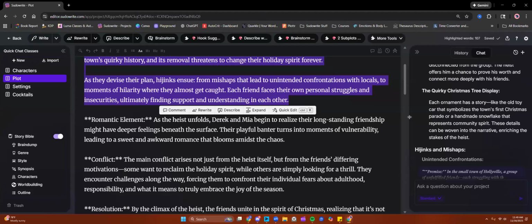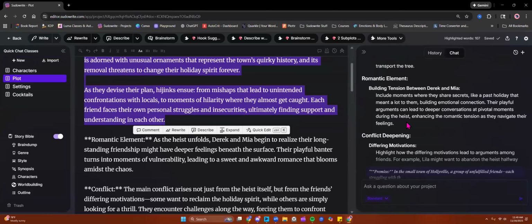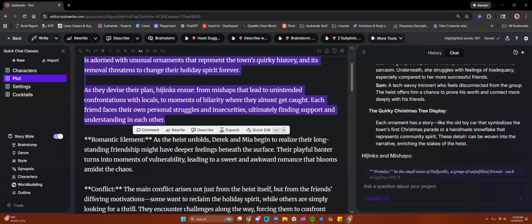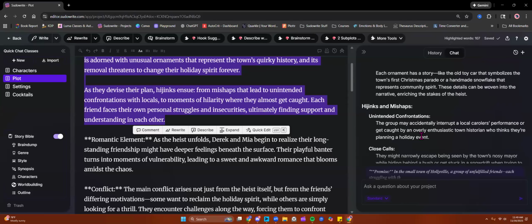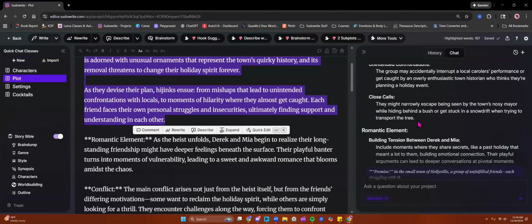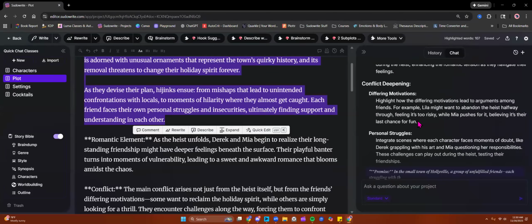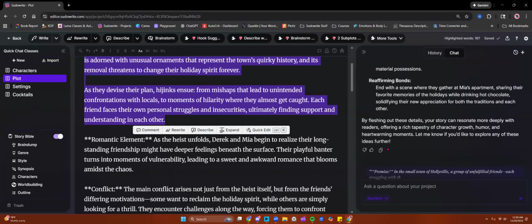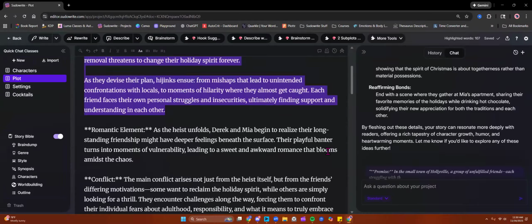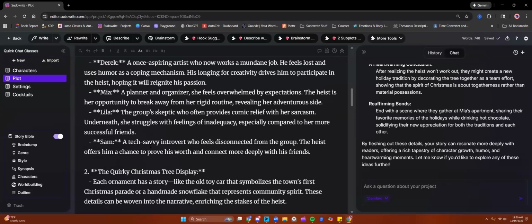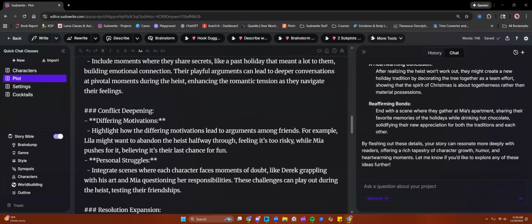Okay, each ornament has a story. Okay. So now I am going to tell it.